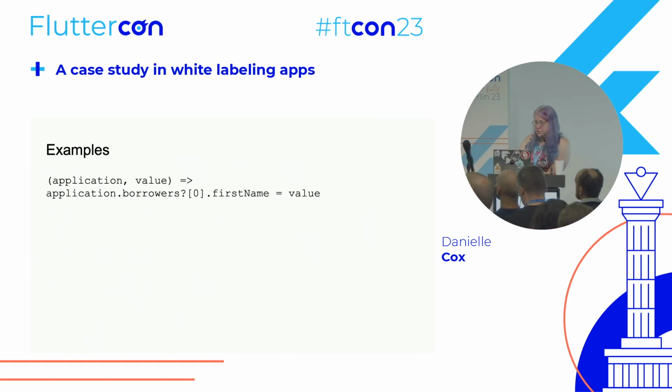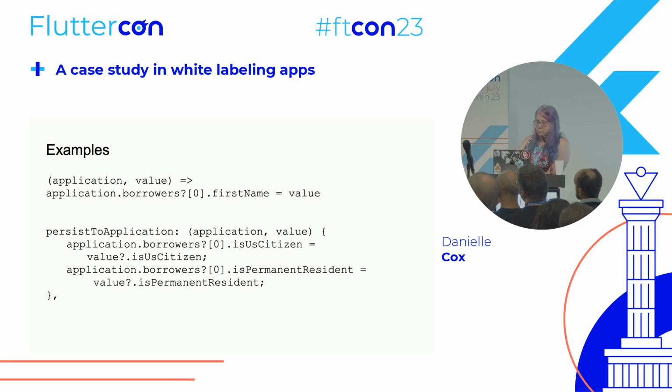All right, so let's give a couple of examples for this. This is a very easy example. In this case, this would be for an element that shows my primary borrower's first name. Super easy. I just set my primary borrower's first name equal to whatever the value is. But here's the one I was talking about with the U.S. citizen. I'm actually setting two values at this point, and I guess I am still using the booleans here. I'm not converting it to the enum here. I could, but basically because I've got multiple values tied to that same element, I'm assigning both of them here. So this is what a slightly more complicated one would be.